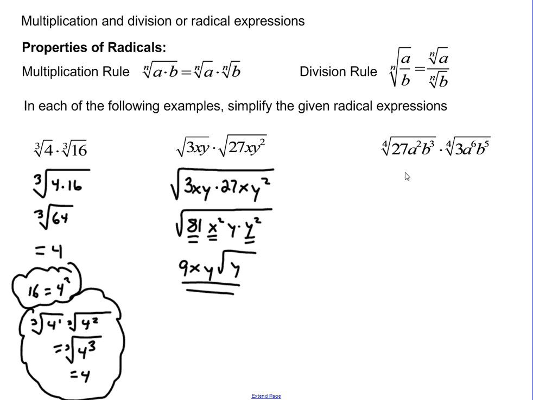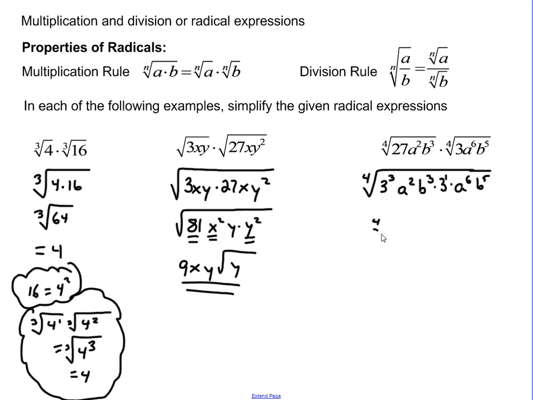All right, this one looks a little bit more drawn out and complex, but actually, again, not that bad. One thing I should note for you, when we combine all of these things under the fourth root, 27 is already 3 cubed. And we've got a squared, we've got b cubed, we've got 3 to the first, we've got a to the sixth, and we've got b to the fifth. Now remember that when it comes to exponents, addition is always the case.